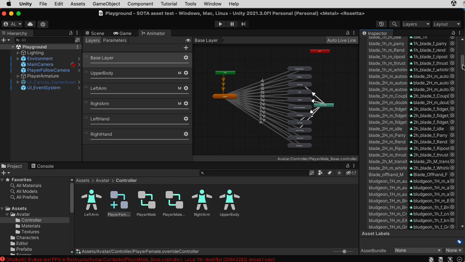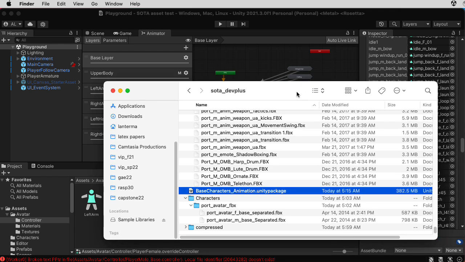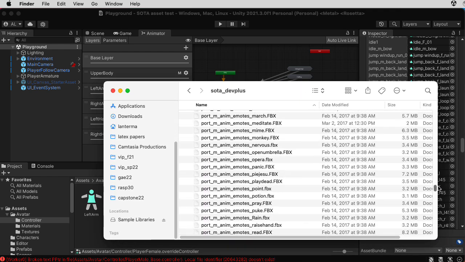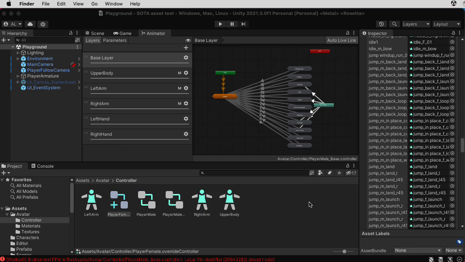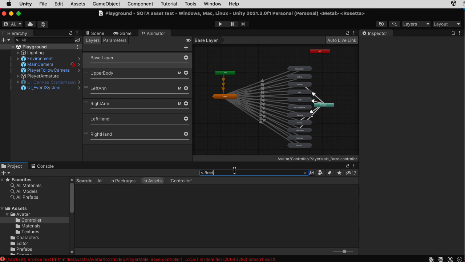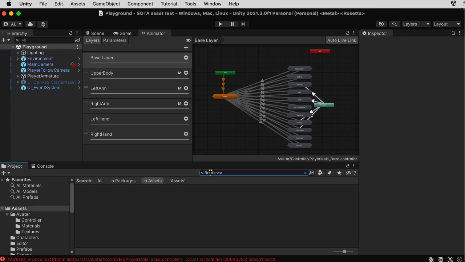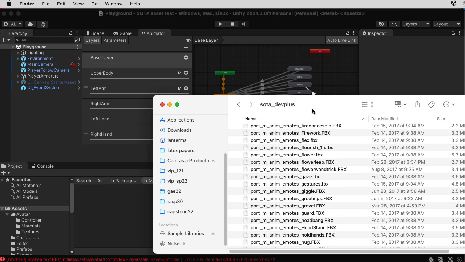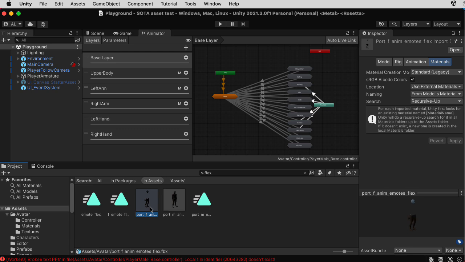Look at all of these animations. I bet that all of these in this folder are contained in that. Let's try something obscure like fire dance spin. Okay, if I were to go here and look up fire dance spin. Or maybe not. I don't know. I don't see a fire dance spin. What about flex? Do I have a flex? Okay, it looks like I have flexes.